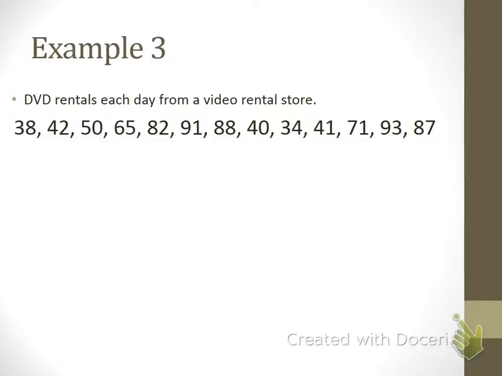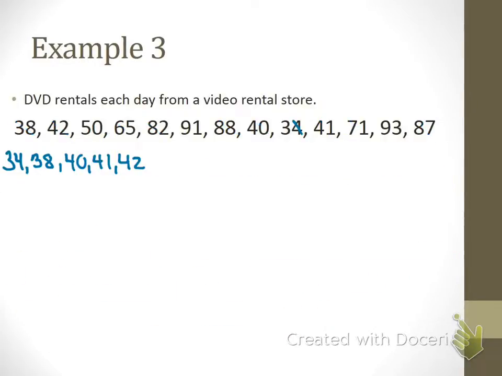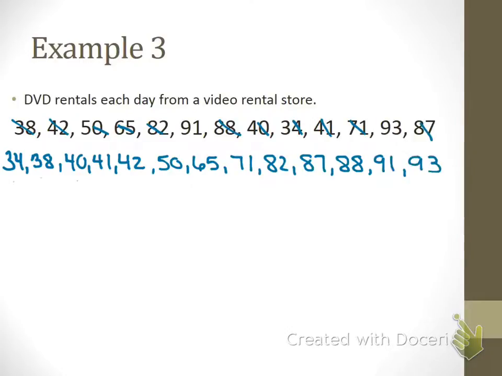I want to see who can do it from start to finish without any help. If you get stuck, I'll give you a hint along the way, but I want to see who can do this one from start to finish. Okay, so the first thing we're going to do is what? What do we do first? Put the numbers in order, least to greatest. All right, so put them in order, least to greatest. All right, then my true median is 65.